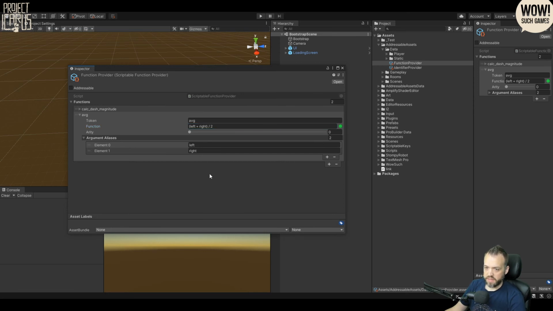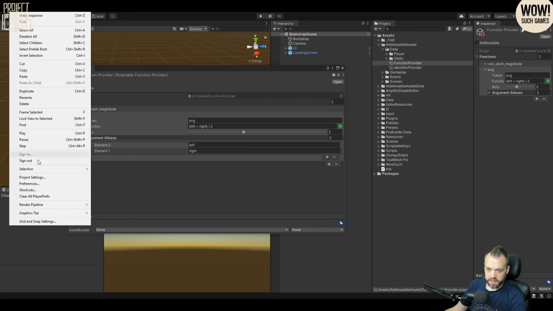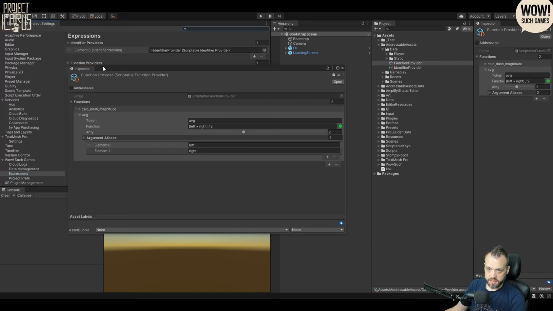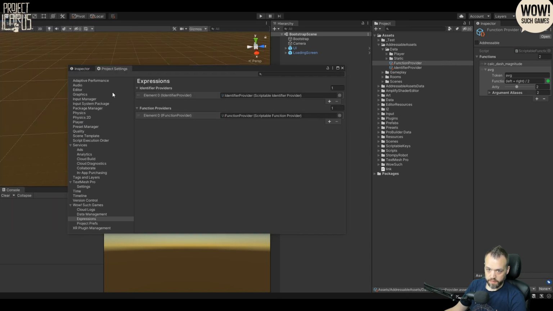The last thing we need to do is set our arity to 2, because we now take 2 arguments. The final piece of the puzzle is hooking up our function provider and our identifier provider. This can be done by opening Project Settings, going into the Wow Such Games heading, and Expressions. I've already hooked them up, but you can add new identifiers and new function providers and add them here.